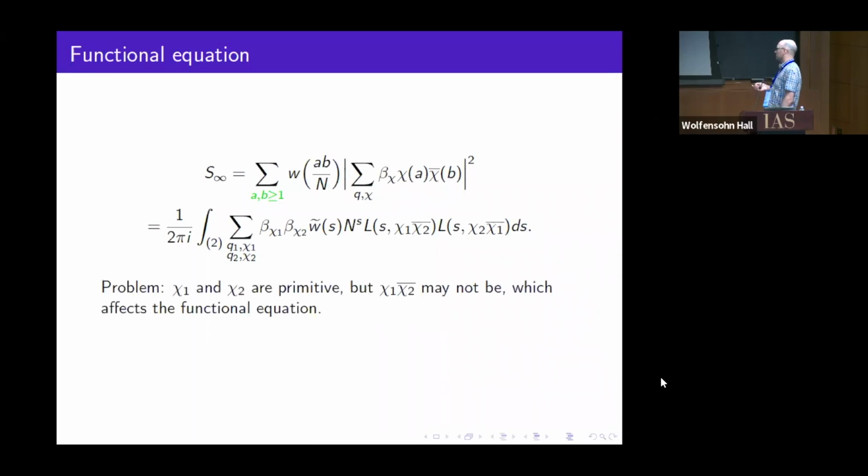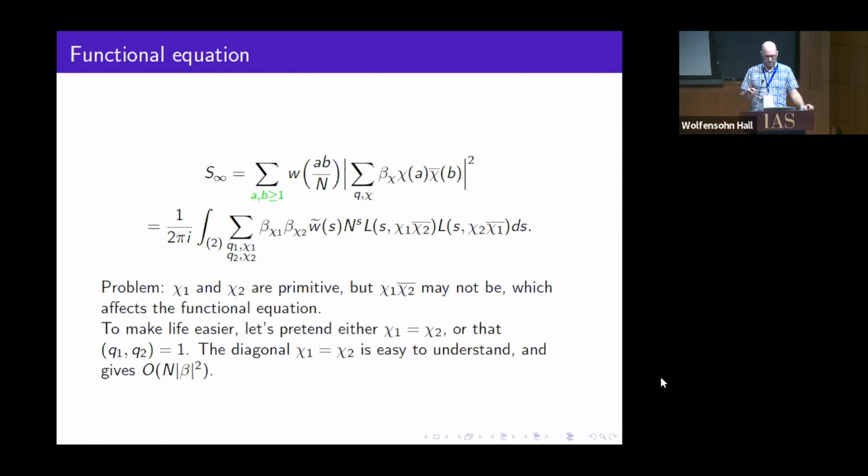Okay, now there's a technical problem that I don't want to get into the mud in this talk. There are all sorts of issues because chi1 and chi2 are primitive, but the product of chi1 and chi2 bar does not have to be primitive, and there are many ways that this can fail. They could have completely coprime moduli, and then it's really primitive, and that's nice. They could have equal conductors but still be primitive. They could have equal conductors and be equal, and then the conductor of the product is 1. So you've got all this variation in what can happen.